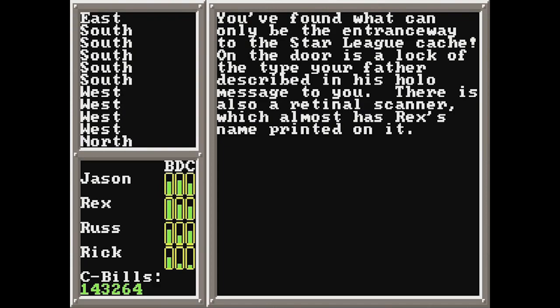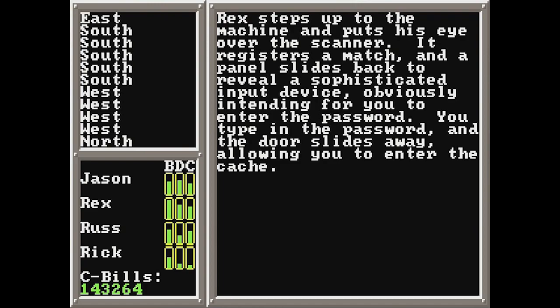Anyway, Rex steps up to the machine and puts his eye over the scanner. It registers a match, and the panel slides back to reveal a sophisticated input device, obviously intended for you to enter the password.